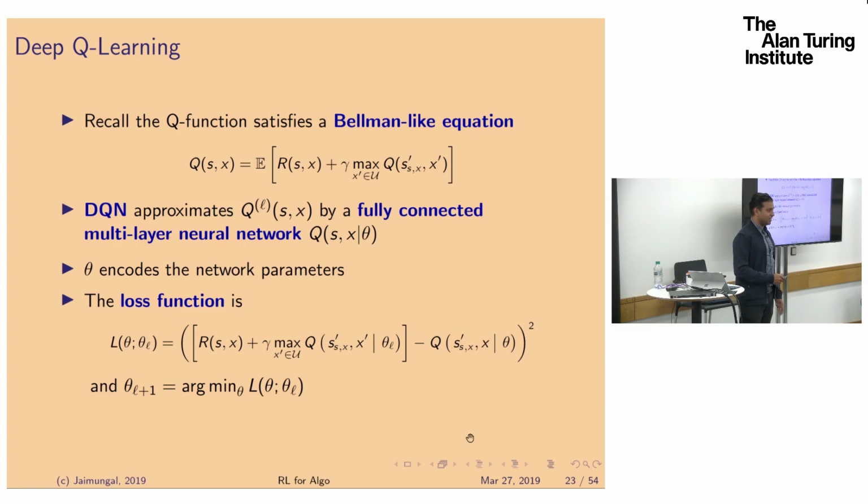That's the idea. The idea is that this loss function is motivated by this fixed point equation. Because if you look at this loss function, what is it? It's simply the difference between the left and right-hand sides, squared, where you replace the expectation by a one-sample Monte Carlo estimate.